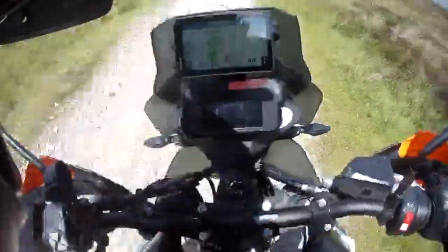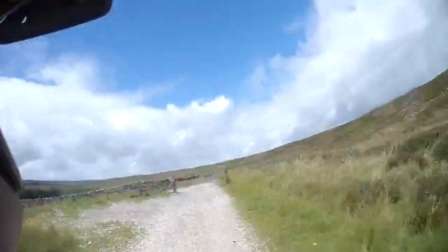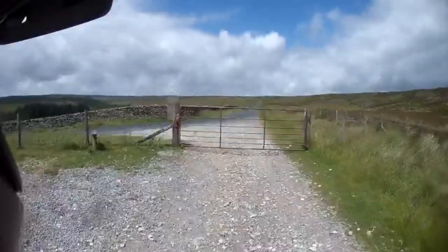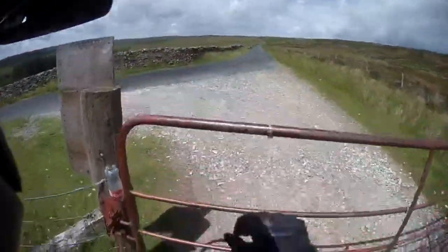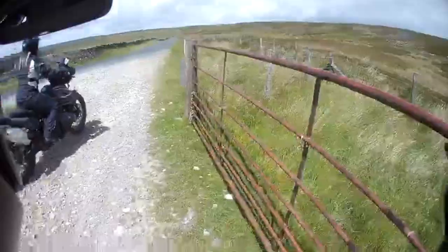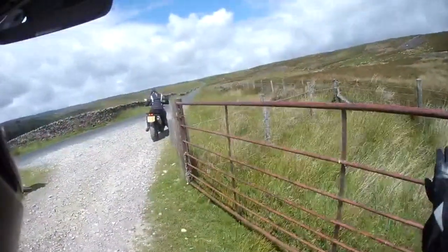So that is us at the end of the lane. Hopefully it's been really useful for you seeing it in its entirety. It was one of the things I found to be maybe a little bit missing from some of the other videos I've watched. I just found it useful to psych myself up for what's coming. If I know what's going to be on the route, I can at least get in the right mind frame to do it. This is something that takes a little bit of bravery from me. I'm not very good at it yet. My skill level isn't quite there, certainly compared to how I ride on the road.